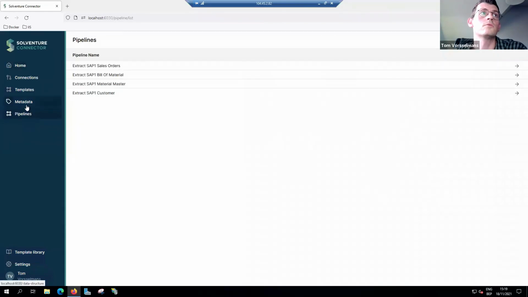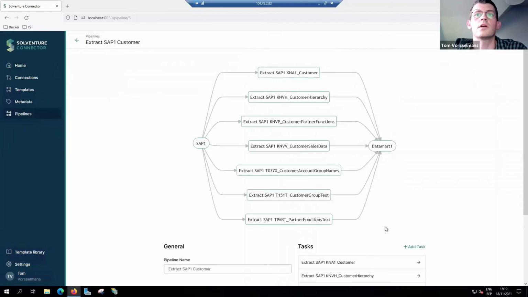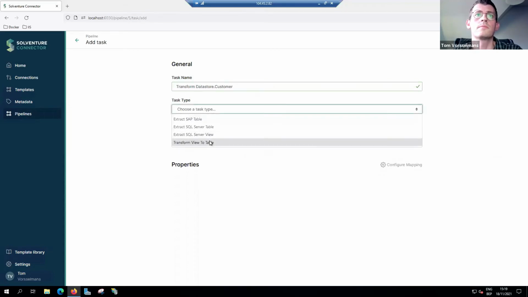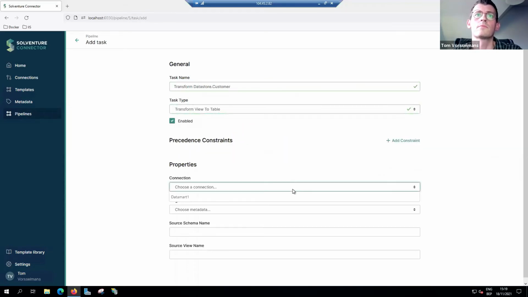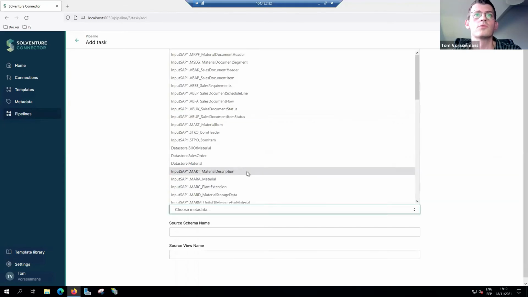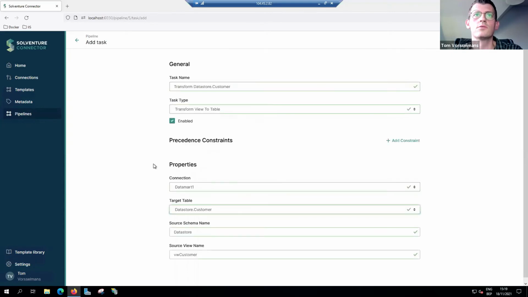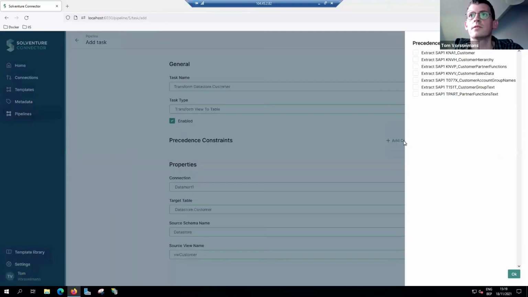For example, we can say, okay, I want to add a task, and say we want to load that data into a centralized customer table, and we also want to create some dependencies.